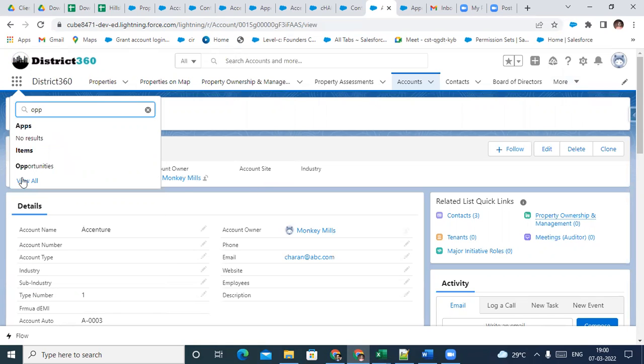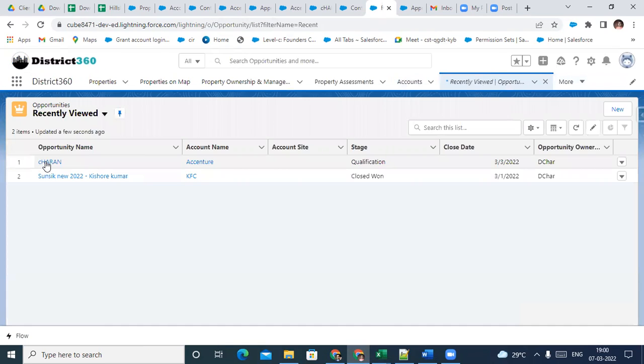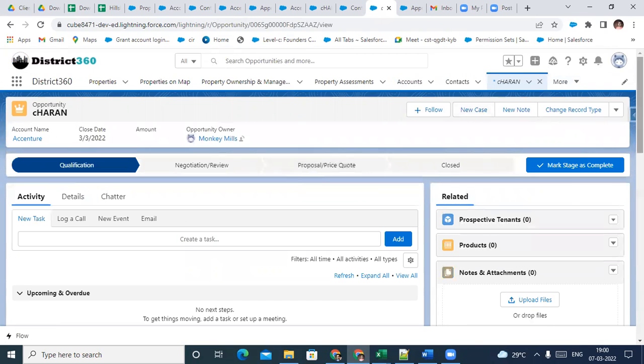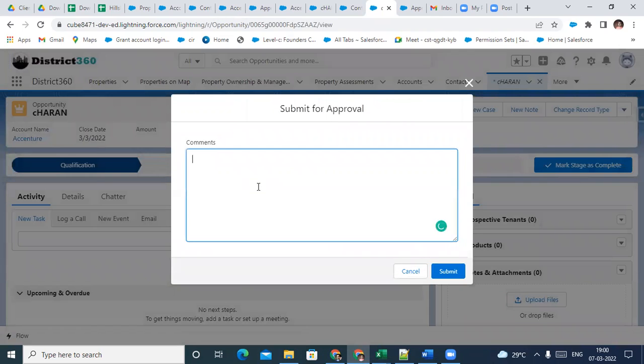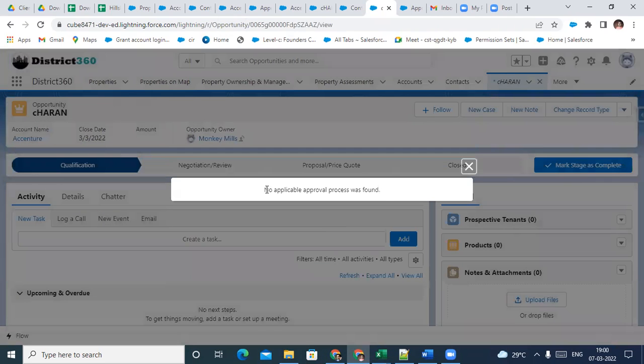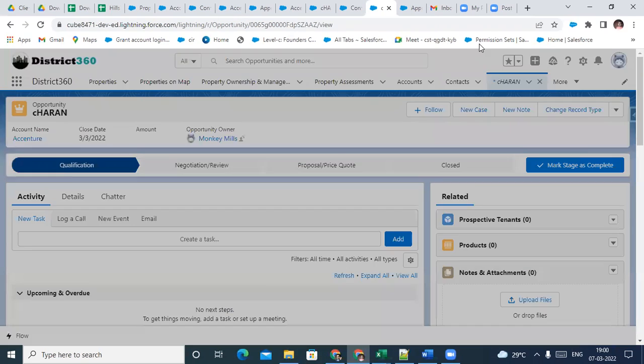So this is called opportunities, and then you can have the submit for approval button. Once you click on this, you can add some comments, but we don't have any approval process in place. So, no applicable approval process was found.